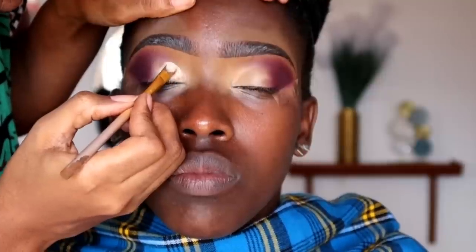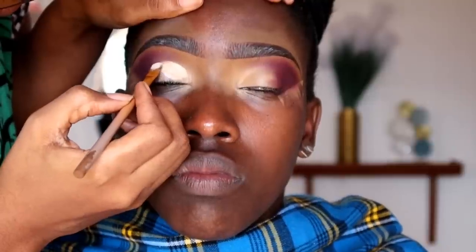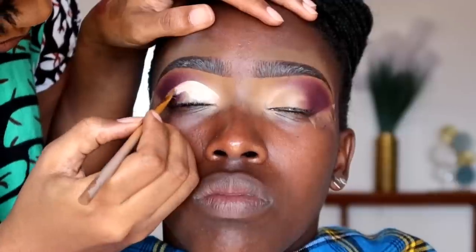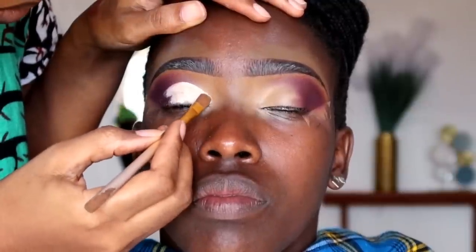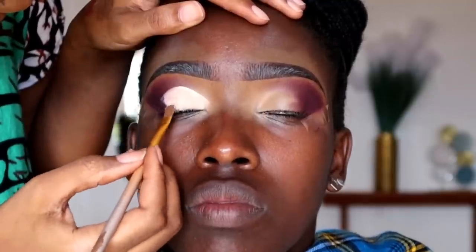We're using a purple shade for this — purple goes very very well with darker skin tones. Purple and pinks. Then after that we're drawing a cut crease using the P. Louise eyeshadow base in number two, the same one we used to set our lids. When drawing your cut crease, tap it in — tap tap tap — until you get the desired shape. Do not drag your brush around; tap tap tap until you get that curve you want.